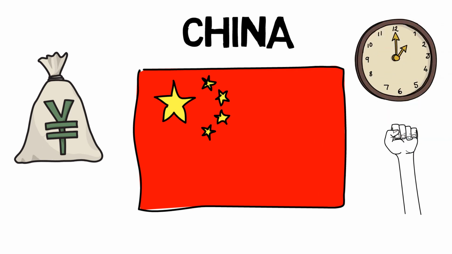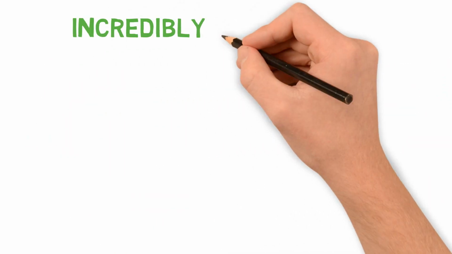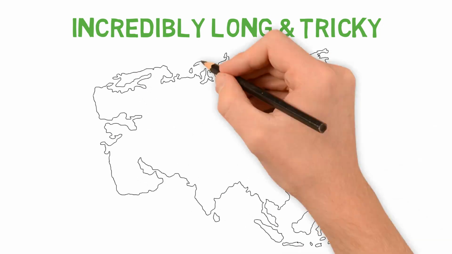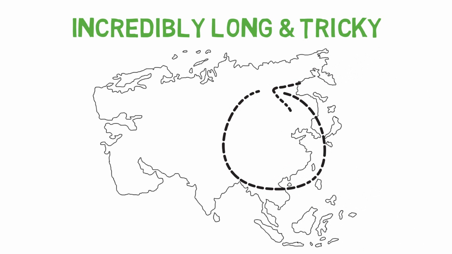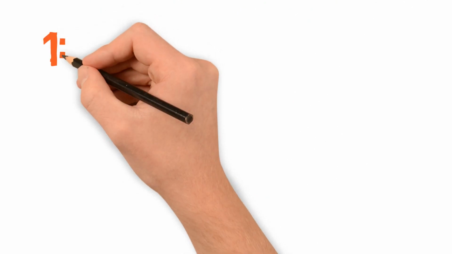throughout time. Now, Chinese history is both incredibly long and incredibly tricky. The fact that it goes back literally thousands of years and spans out over an incredibly large territory makes it hard to track all evolutions at all times. To make this easier, I'm going to organize the video in the following manner.